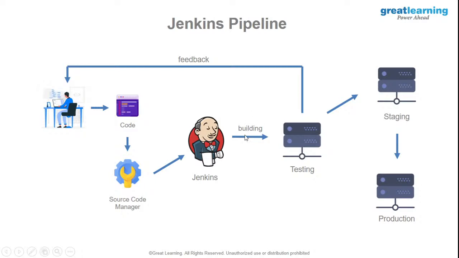Once it makes it into software, it sends it to the testing server. Once it's on the testing server, the tests will happen. If all the test cases pass, the test coverage is 100%, there'll be feedback to the developer if something is wrong. If nothing is wrong, it goes to the staging environment. It'll stay there until it has been reviewed by someone or documented. Once it has become a release candidate, it goes into production where it will be available to the users. So this is a basic Jenkins pipeline.